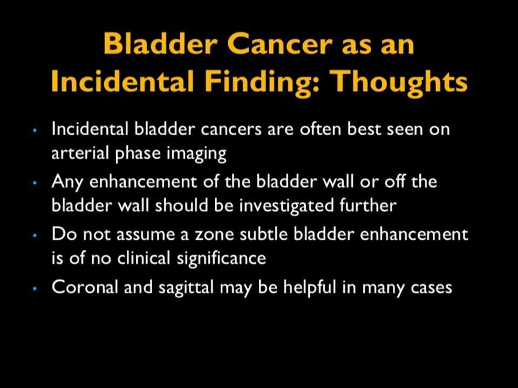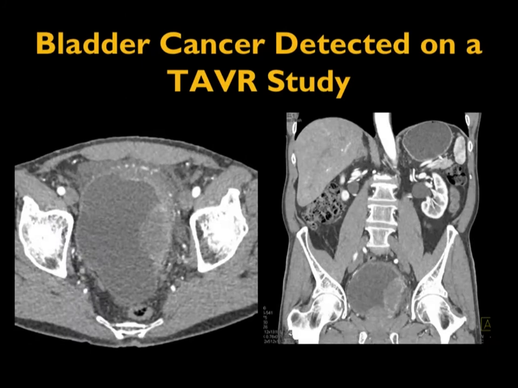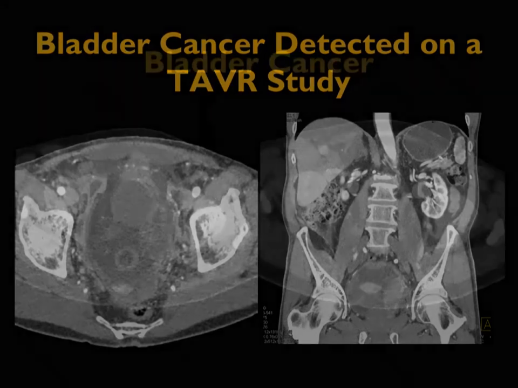Now, some cases are easy. There's a mass present. Other times, there's something 2 or 3 millimeters in size, but you need to get cystoscopy because those are going to be very early cancers. So an example in this case, this is not very tricky. There's a mass on the left side of the bladder from 2 to 5 o'clock. There's infiltration of the anterior bladder wall as well. Very classic appearance for a bladder cancer.